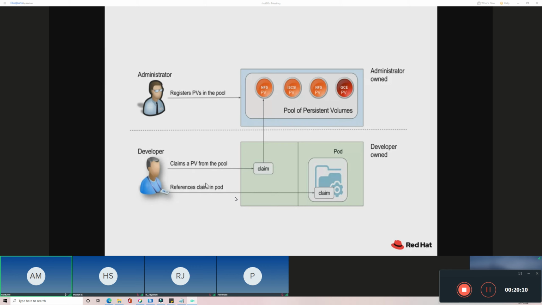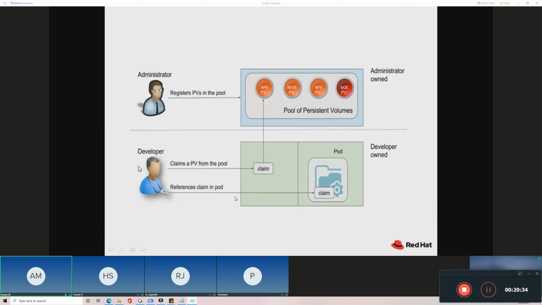Once the storage is ready, the developer will go and claim it. The developer is claiming the storage created by the administrator. The administrator keeps creating storage and doesn't care where it goes.